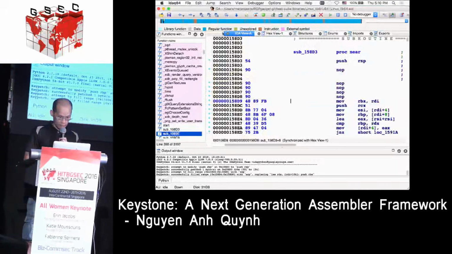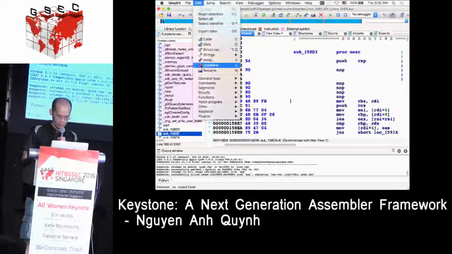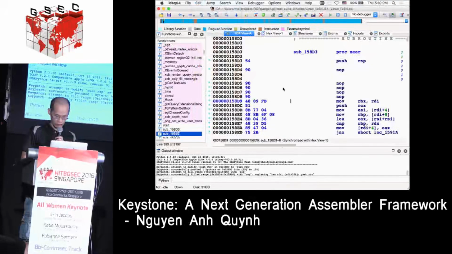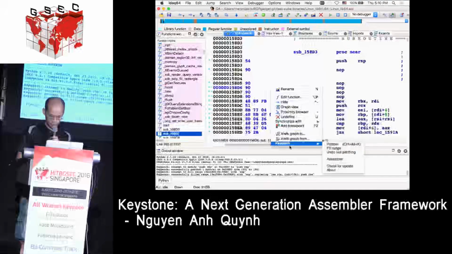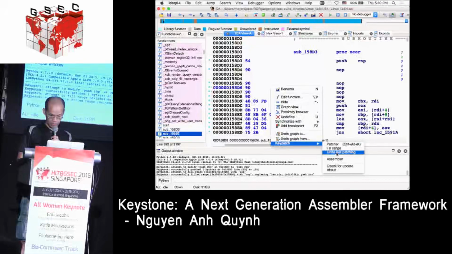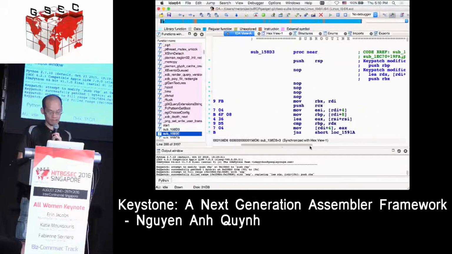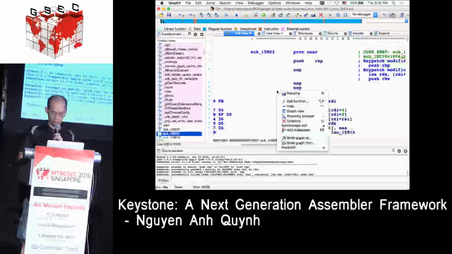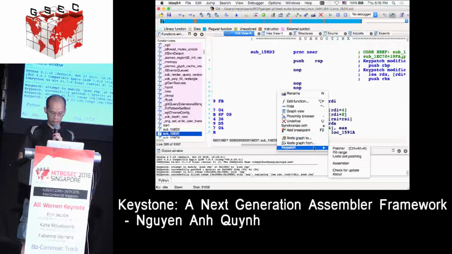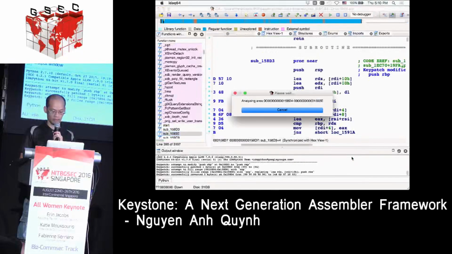And there's another tool inside KeyPatch. You can choose it from the pop-up menu. Oh, one more thing. You can undo. The original built-in assembler in IDA doesn't allow you to undo what you patch, right? So I can undo here.